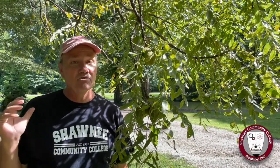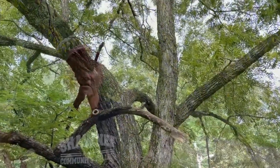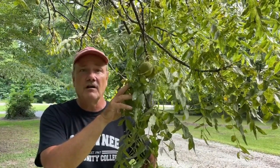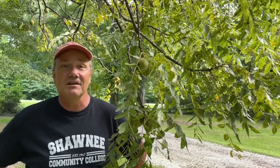It was planted, Steve told me, sometime in the 1930s. Now butternuts aren't particularly long-lived trees — about 70 years is about their lifespan — so this tree may be getting toward the end of its natural lifespan. But it doesn't show any signs of butternut canker, and it's got an abundant crop of nuts this year. So we're going to take some of these and see if we can germinate some. It could be that this is the butternut that's resistant to butternut canker that re-establishes butternut throughout southern Illinois. Let's hope so. How cool would that be?